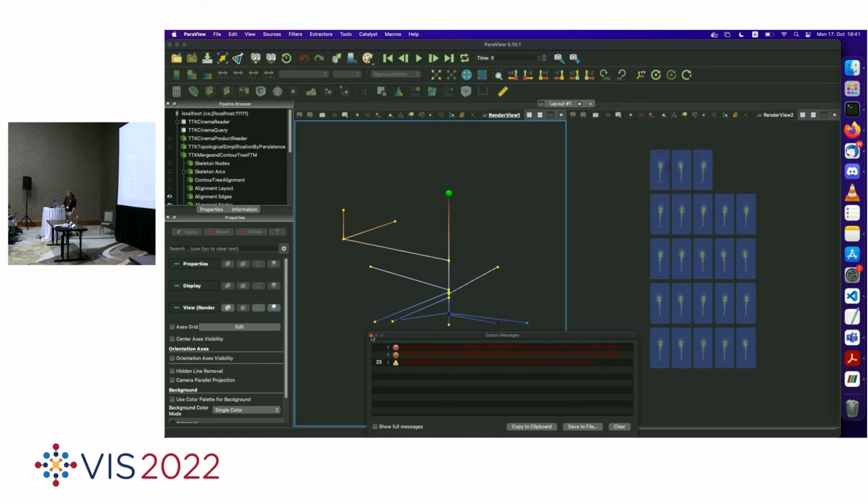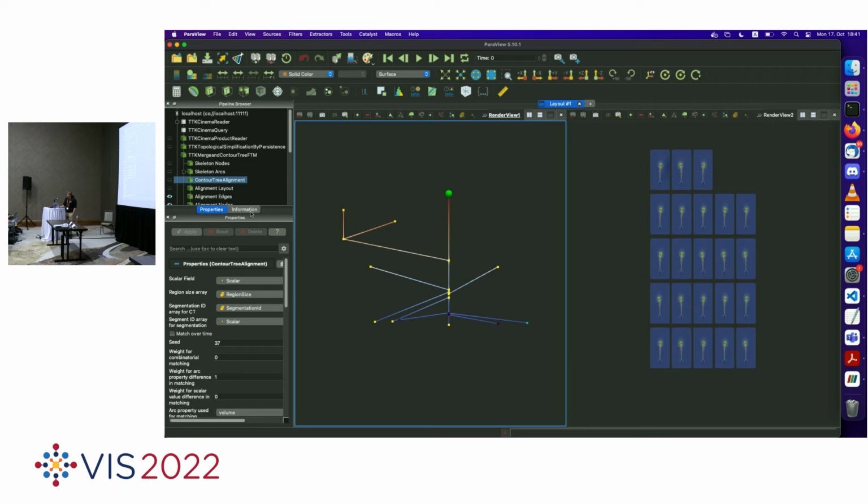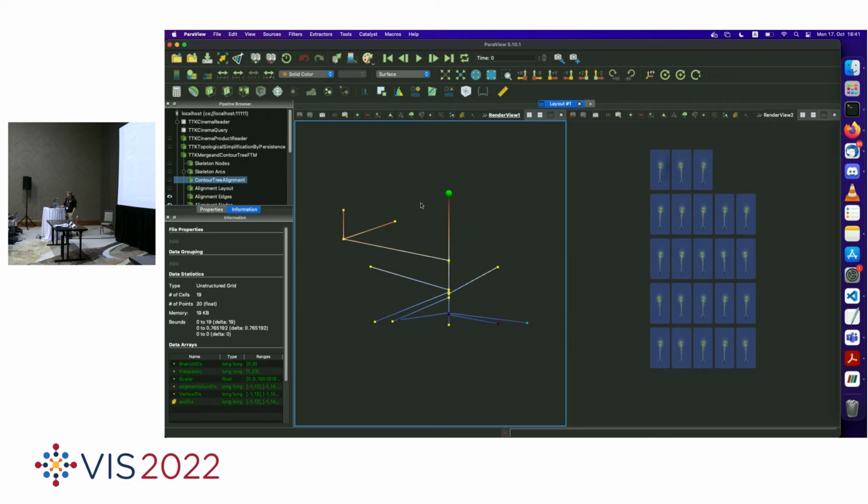So here we have the contour tree alignment in the left view, and the frequency, so how many nodes are actually matched, is visualized on the nodes with a color map from blue to yellow. And on the arcs, we show the actual scalar value. And here we use the TTK planar graph layout to actually produce this layout. And then the contour tree nodes have information about which regions are matched, or which arcs or nodes on the original trees are matched in them, in the segmentation IDs array and vertex IDs array.